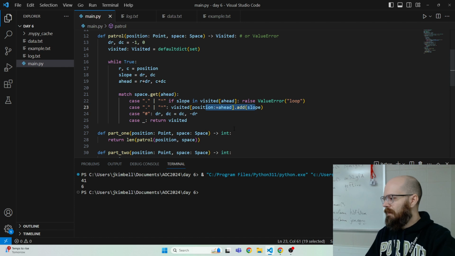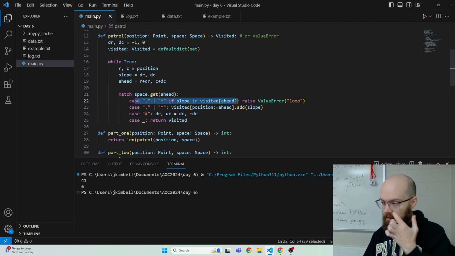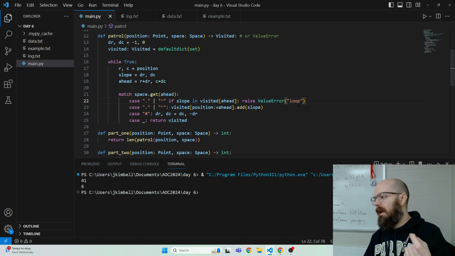I was really thinking about setting up a whole monad result thing where like you return okay visited but error loop. Instead, I just decided to cheat and say, hey, my type annotation, which I've been focusing on the last few days, is now no longer fully explanatory about what the function does, because it could give you a visited or it could give you an error. So if we've gone to a place in a loopy way, we kick out with an error. I would definitely like to come back and make this prettier, but that was a good way to just cheat and get out of the whole cycle and say, nope, we're done.